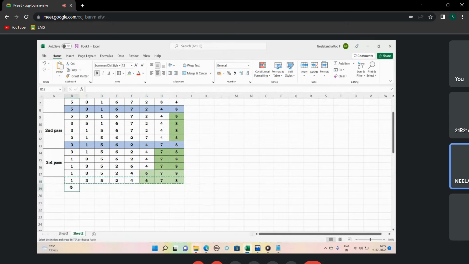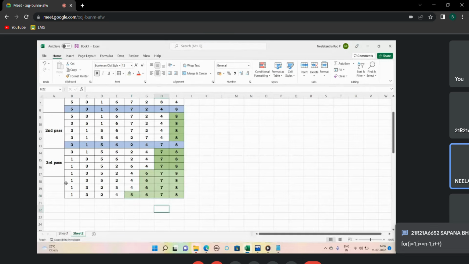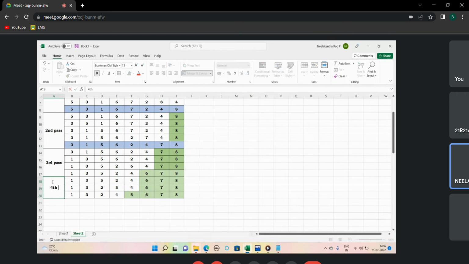Because we've already discussed this one, we're going a little bit faster than usual. So 2 is swapped with 5, and also lastly 4 is swapped with 5. Now this is done here. So you have got your result. Even this is swapped. So this is all about your fourth pass.